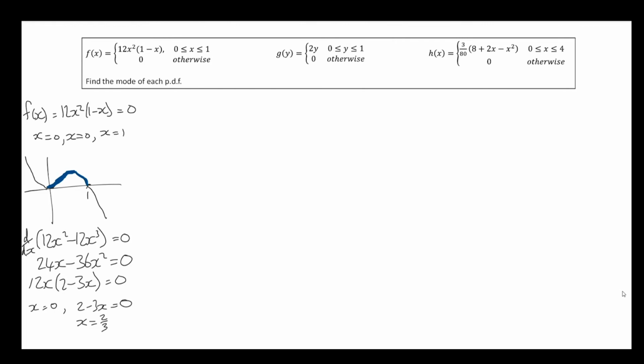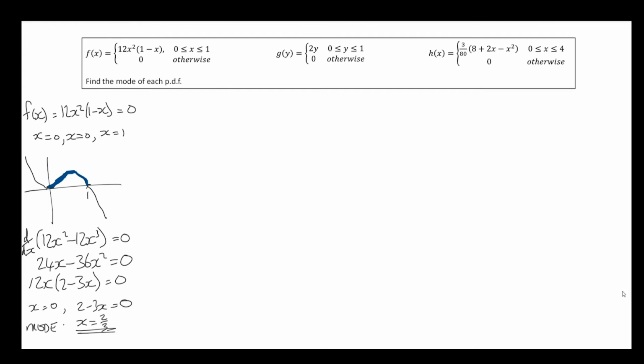You could end up differentiating for a second time to find the nature of the turning point, but as you'll see in a few moments, even that isn't enough to know for sure that that turning point is the mode. We really need a visual representation of the function to make sure we get the correct value for the mode. In this case, the mode is x equals 2 over 3.